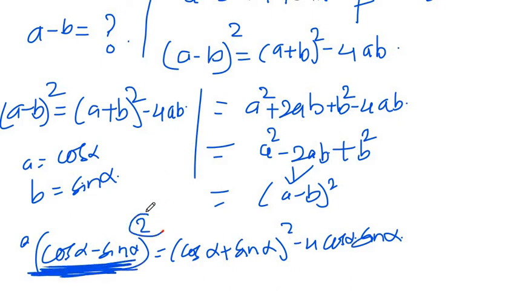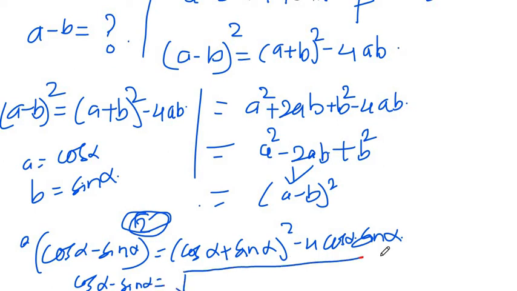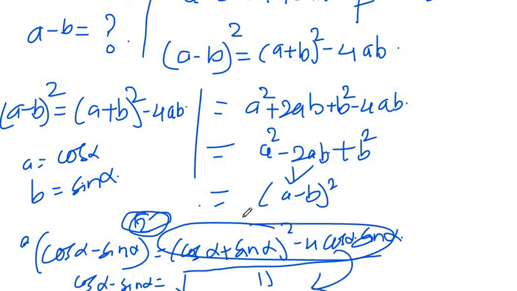Later we will eliminate this square and keep the square root on the right hand side after reducing this square from that. But if you want to write directly here, I'm going to show you. If you want to write directly the value of cos alpha minus sin alpha, this square will be changed into square root on the right hand side, and you can copy all this as it is from here. So the formula of cos alpha minus sin alpha is equal to the root of (cos alpha plus sin alpha) whole square minus 4 times cos alpha sin alpha.